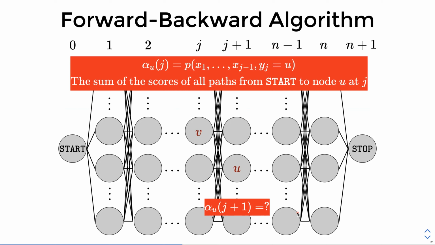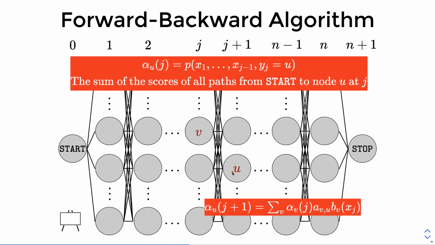All right. Okay, so what should we do? You can think about it, but I can give you the answer first. The answer is something like this. It says I visit the previous layer, I visit each of the nodes. Let's say that the node here is v. I'm going to take the score here. The score is the sum of the scores of all the paths connecting start and this node. I'm going to take that score and multiply it with the transition from v to u.